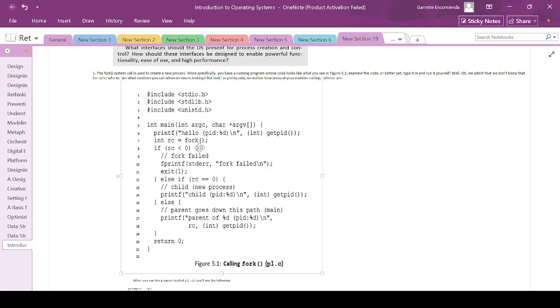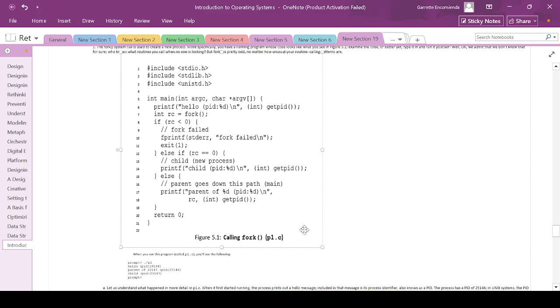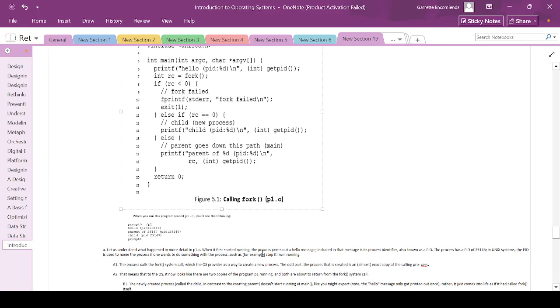So it has a different memory. It doesn't override the previous virtual memory. Also, that memory is mapped using a page table to its actual physical address, and it is managed by the OS as well. So here is an example of calling fork, p1.c.